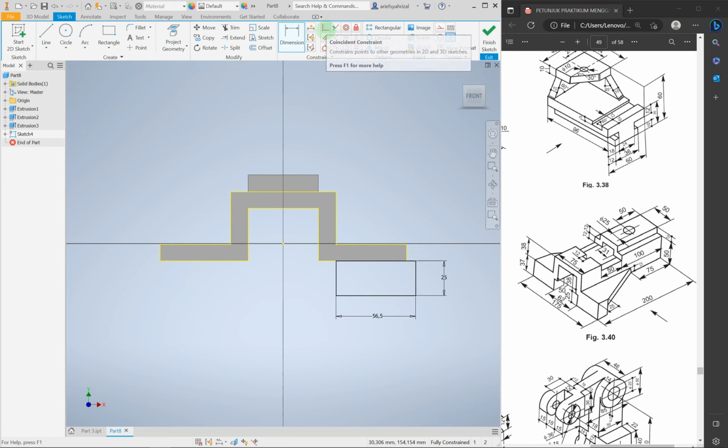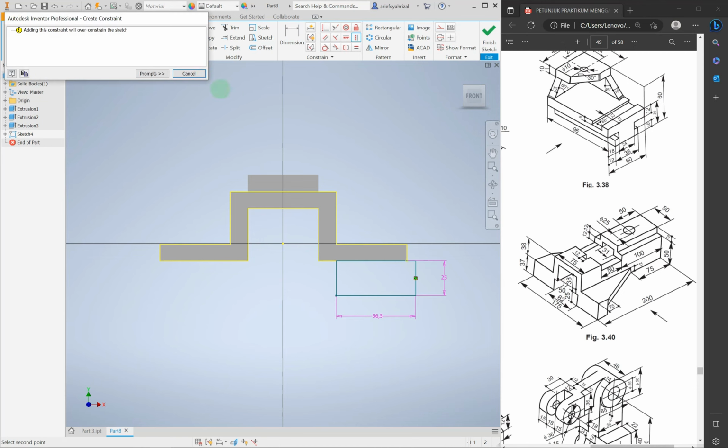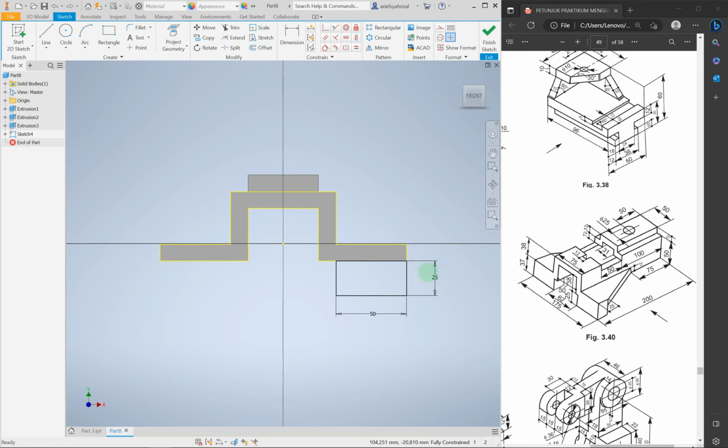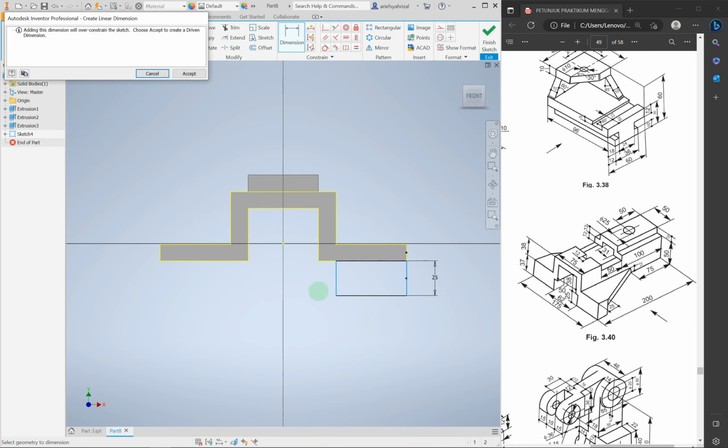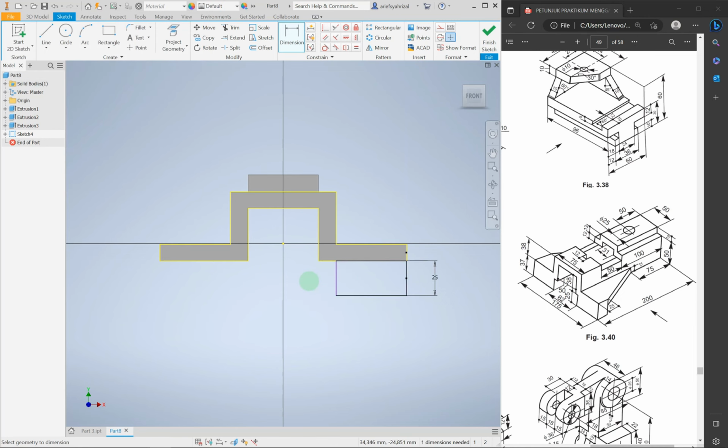Here is supposed to be, okay, no no no, wait. This line should be constrained with this line, and here we can delete that. Then go to dimension.